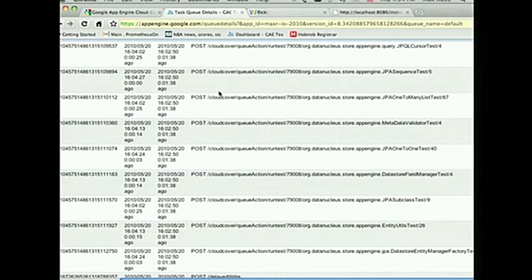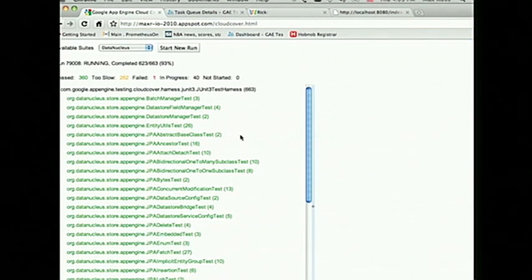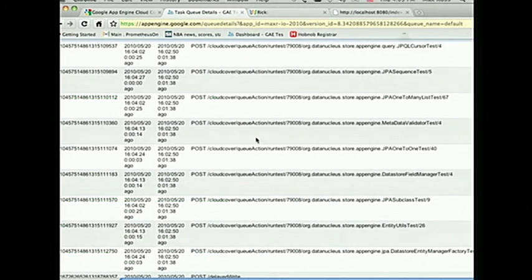And so the workers are just clicking their way through. I've configured my default queue to have the maximum rate, because I want to get through these as quickly as possible. The maximum rate is 50 tasks per second. These tests aren't that fast, so I'm not actually scratching that limit. But I'm going to show you something in a little bit that definitely makes use of that. So let's go back. Let's see how we're doing here. We're 93% done. We're just about finished. Yep, there it is. OK, cool.